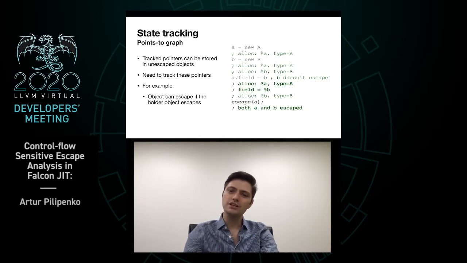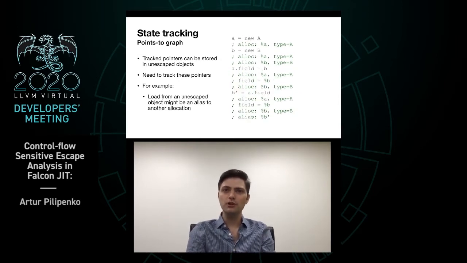But then, when we encounter an escape of allocation A, not only do we need to escape allocation A, but we also need to escape everything A points to. Another example: when we see a load from an unescaped object, we might be loading a tracked pointer to another tracked allocation, and we need to track it accordingly.